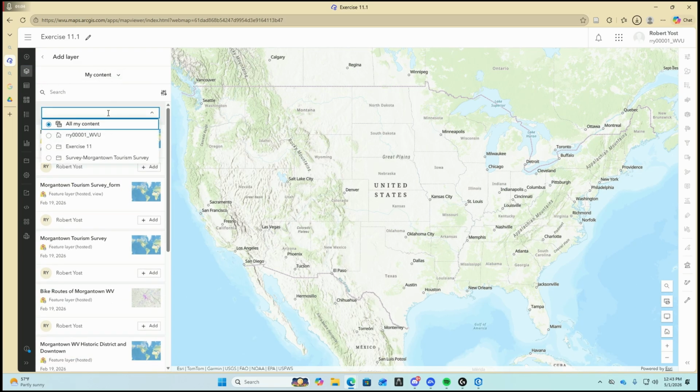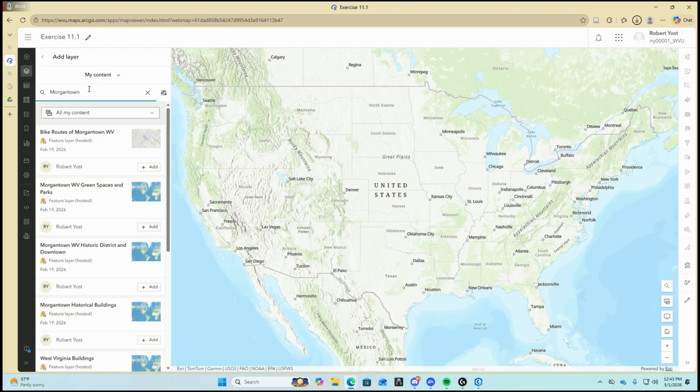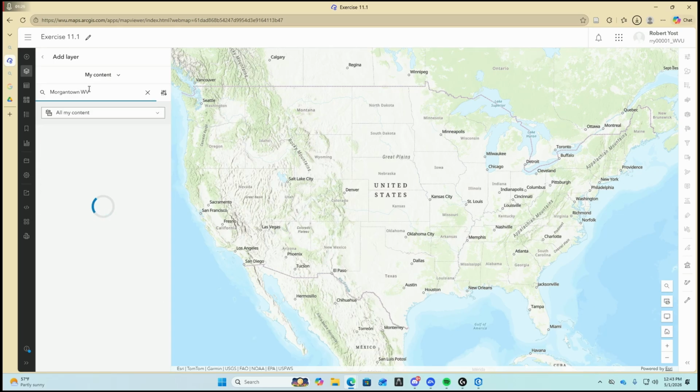We want to look up Morgantown, West Virginia zoning. Or just Morgantown zoning.